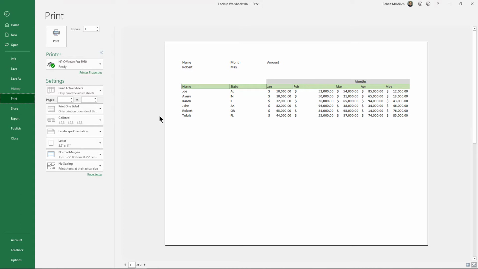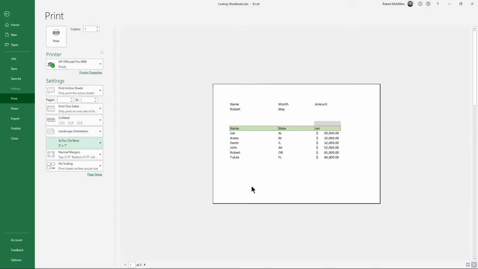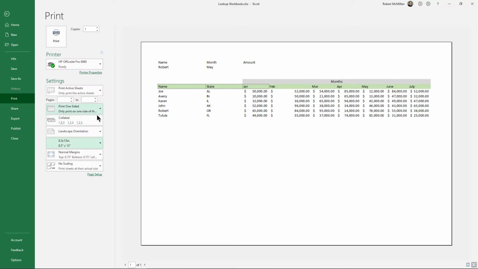Now, another thing we can do is we can change the size of the sheet. And so I can go to where it says letter 8.5 by 11, and I can change to any size that I'd like. Let's say I'm going to go to a really small one, 5 by 7, and we can see that it shrinks everything down for me. Now, in some cases, you're not going to be able to shrink things down if you have a very large type of Excel document. In that case, it's going to cut some things off on the right or the left. So it's a good idea to take a look and see what this is going to look like before you go to print. I'll just go ahead and pick another one just at random, and you can kind of see how these things all change.